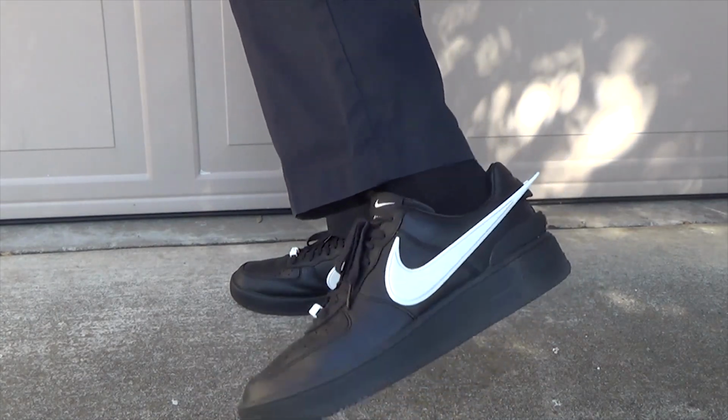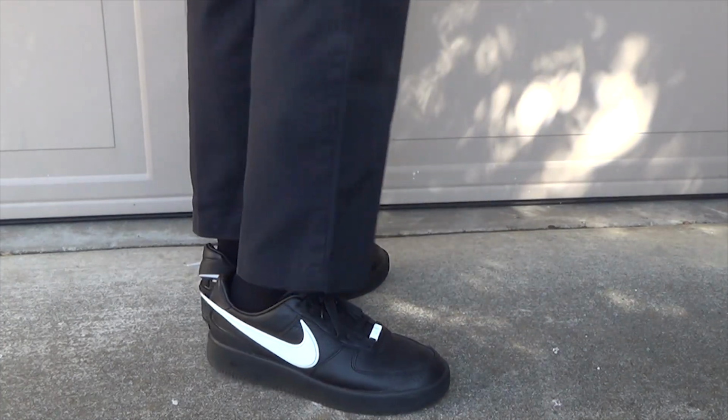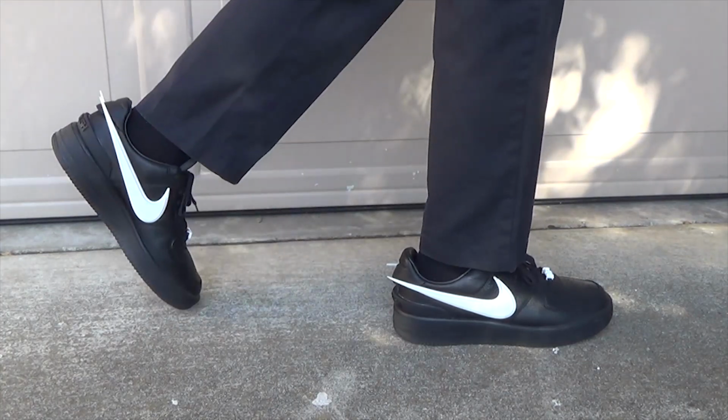Now, obviously, over time, it's going to crease. I mean, it's leather. That's just how it works. But the shoe is already soft, already basically broken in a lot of ways. So it's actually really nice in that regard.